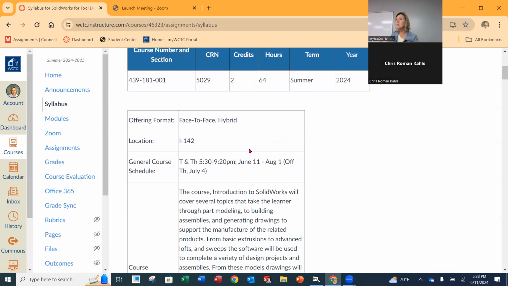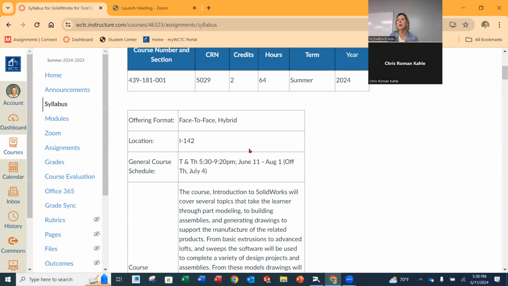But virtual works well when you have the software available to you off campus. That is not a requirement for this class because we have computers with the software loaded here. So face-to-face, that's why I'm going to be here each and every time. And if you don't have access to the software off campus, then here is where we always have it.